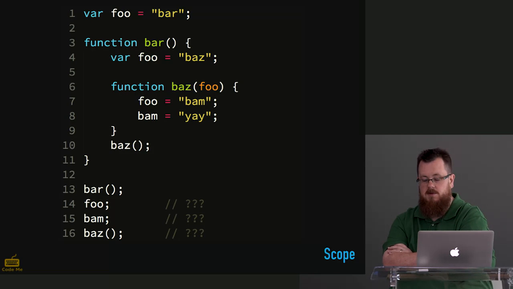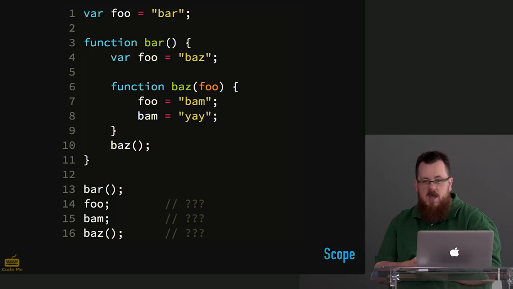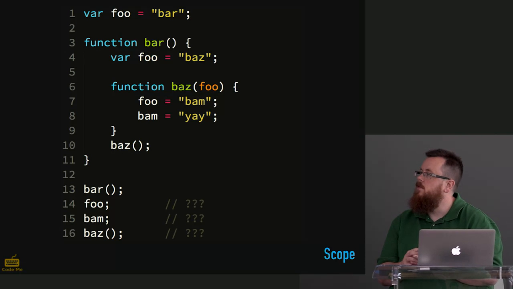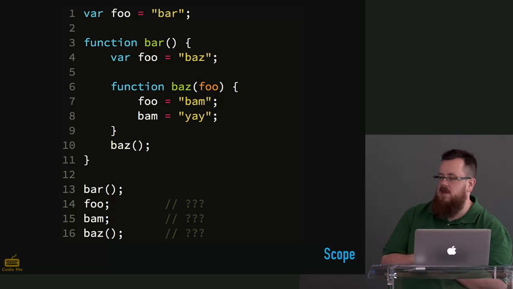I heard multiple answers. Who thinks it's something other than bar? Okay? It's going to be bar. Why is it not Baz or BAM? Those are different marbles. Even though they have the same name, we found those in different buckets. Remember how that lookup was essentially first come, first serve. We asked the very first scope that we could find. So when we were on line 4, we didn't care about the marble in the bucket on line 1 because we already had a matching one. It's first come, first serve in terms of that lookup. Okay? So foo has the value, quote, bar. Okay? What about line 15? How does it execute?